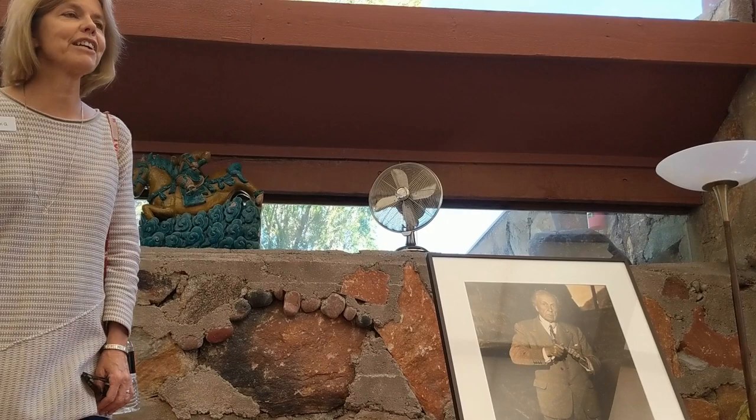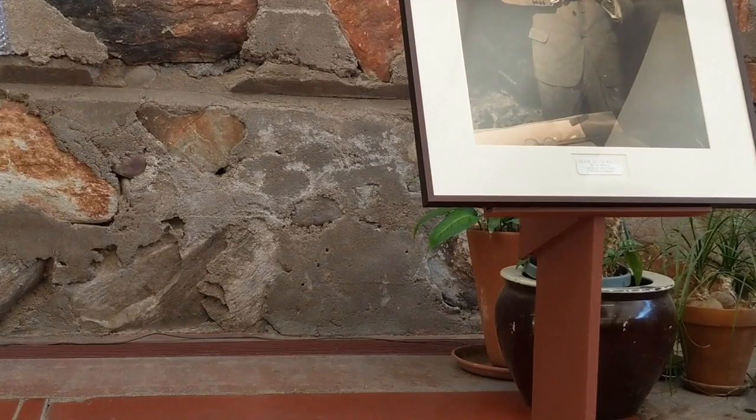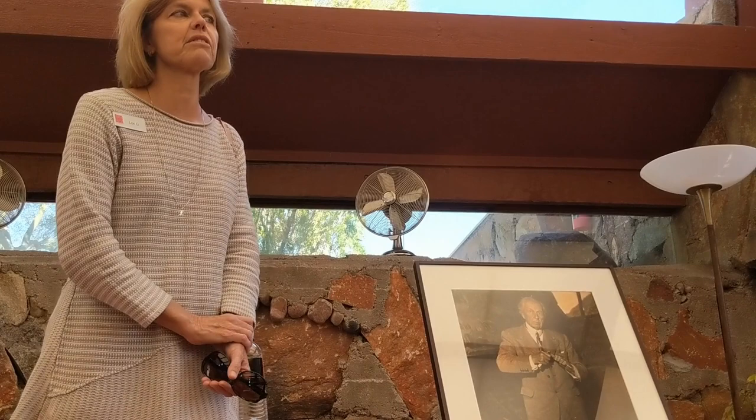And this is known as a slip form method of construction, and probably the easiest way you could build a stone wall, which invites a lot of comments. Thing is, this is Frank Lloyd Wright. I have to believe these walls are intentional, that they're exactly what he wants. It invites a closer look.